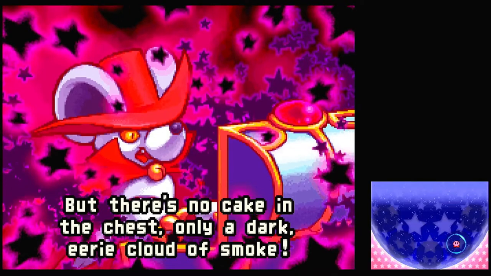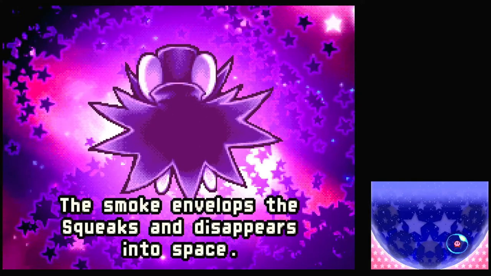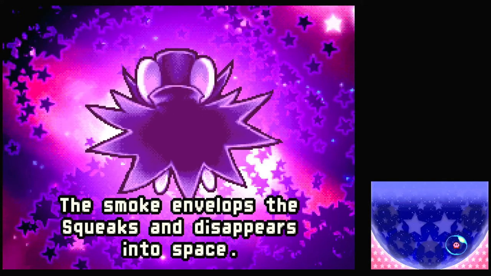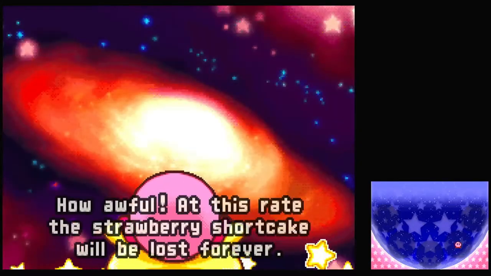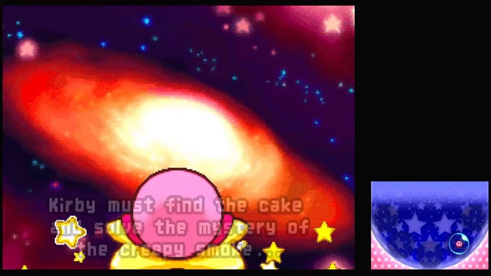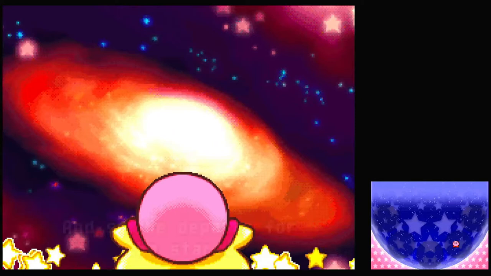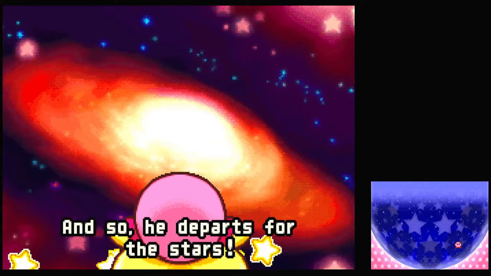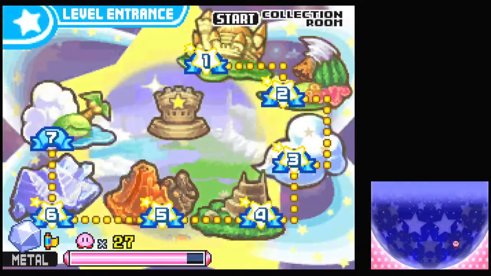But there's no cake in the chest, only a dark, eerie cloud of smoke. The smoke envelops the Squeaks and disappears into space. How awful. At this rate, the strawberry shortcake will be lost forever. Kirby must find the cake and solve the mystery of the creepy smoke. And so, Kirby departs for the stars.